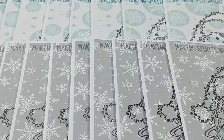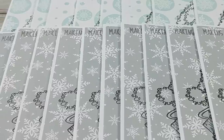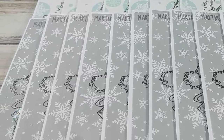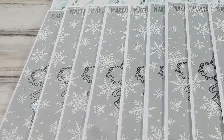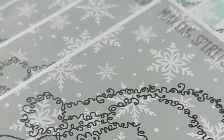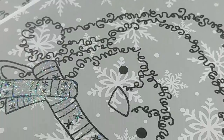So normally in my card making, I like to do really fun tips or tricks or techniques, and have all my cards be unique and different and have something kind of exciting about them. That's my typical style and I love doing cards like that. But for Christmas, I try and keep them as simple as possible to save on postage costs, because I do send quite a lot overseas with my family being in Canada. And also it keeps your products down, so you don't need to have as many different products.